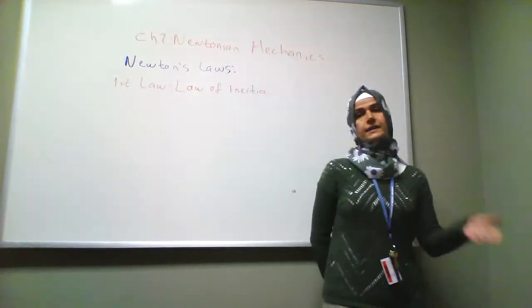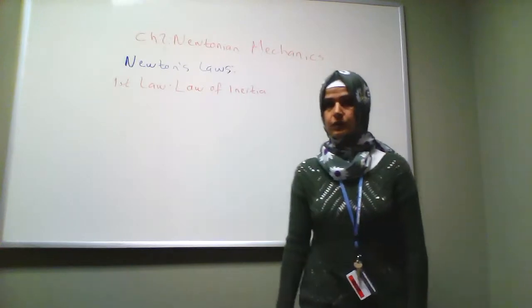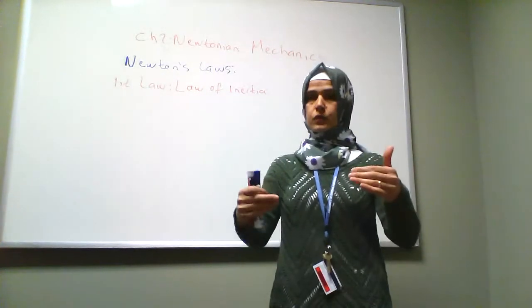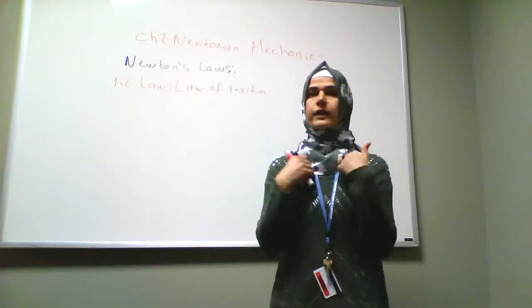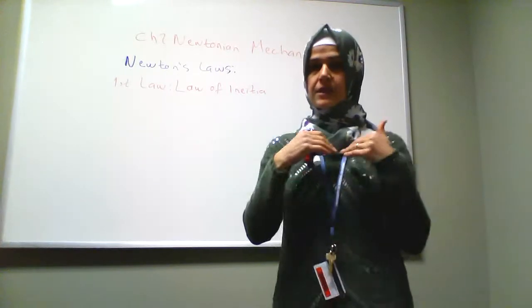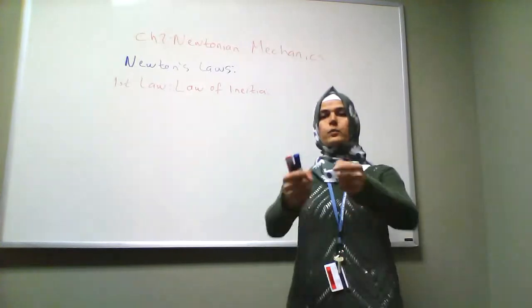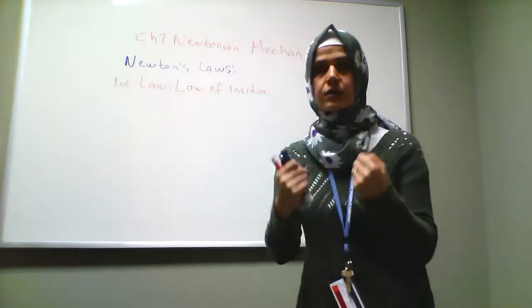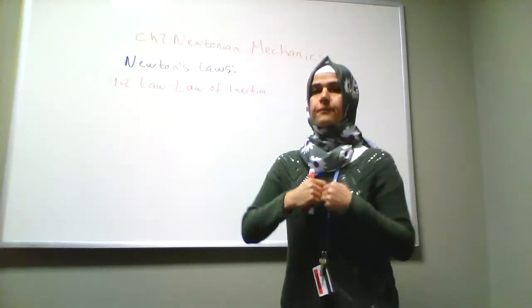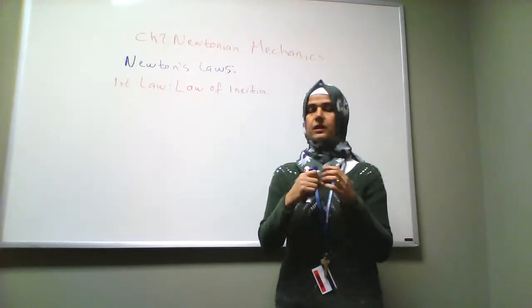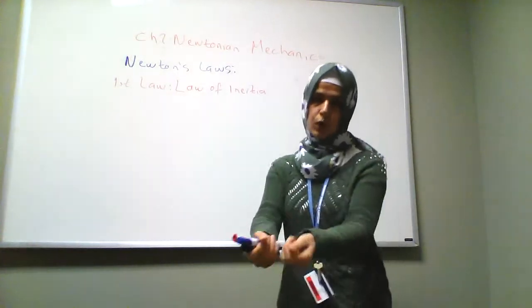And I'm going to give you one example here. When we get on a bus, for example, or in our car, first we're sitting stationary, we are objects and we want to stay in the same state. So as the car starts to accelerate and move, we're pushed back because our body wants to stay in its stationary state due to the law of inertia. That's why we're pushed back.